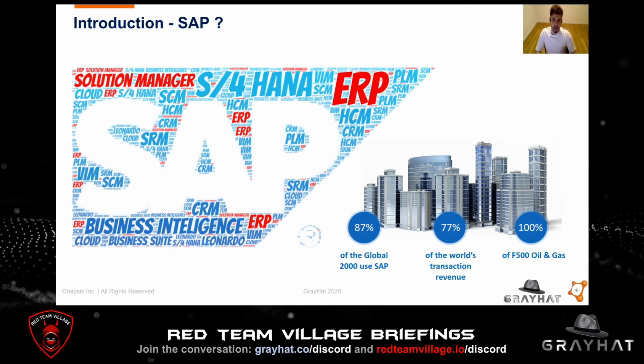Why SAP? SAP is one of the largest companies when it comes to developing software. In particular, SAP is devoted to business solutions, but these kind of business solutions are used by almost every mid to large company in the world. Also, these kind of solutions are protecting one of the most important data of the companies, like financial records or records related with employees of the company. So combining these two things is what makes, from my personal point of view, SAP a really, really important and interesting target from both points of view: for attackers who want to access it, and also for the defenders trying to protect the data.